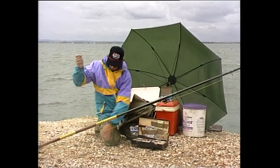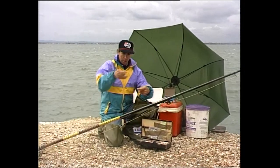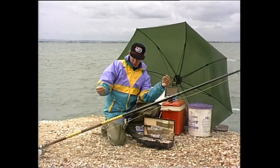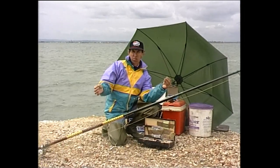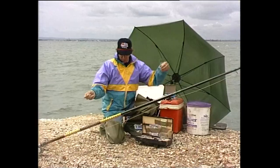Right, moving up the trace. This one's got two hooks and two bait clips. I've got a short snood length, by the way. For small fish like flounders and eels, 12 inches to 18 inches is adequate. You could get away with 8 inches.